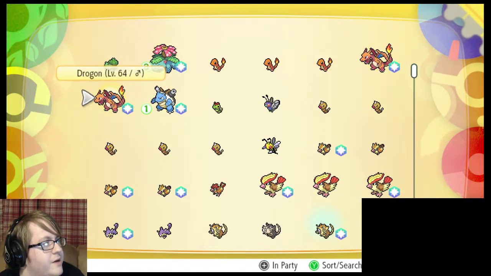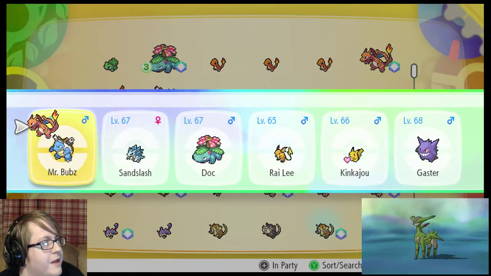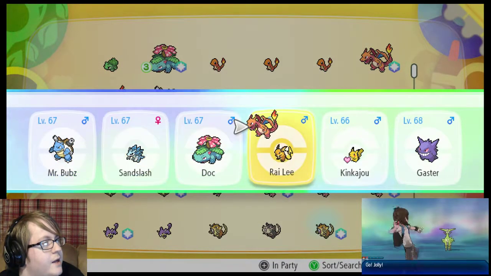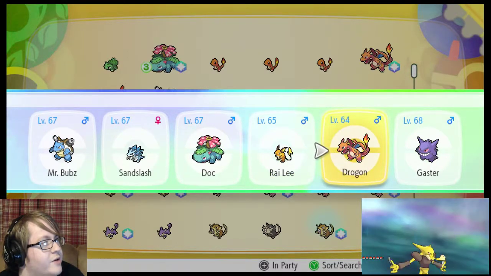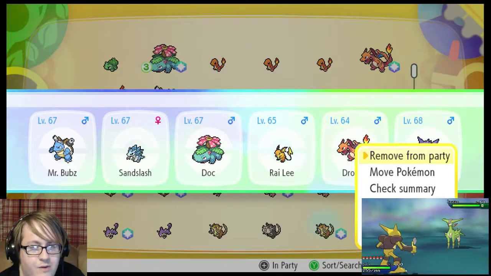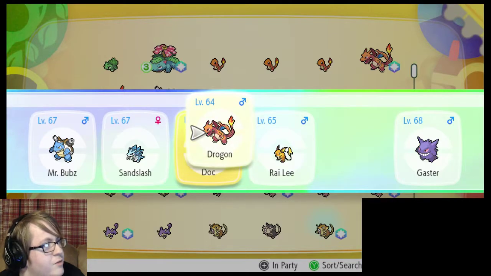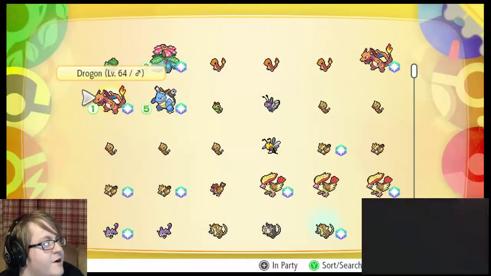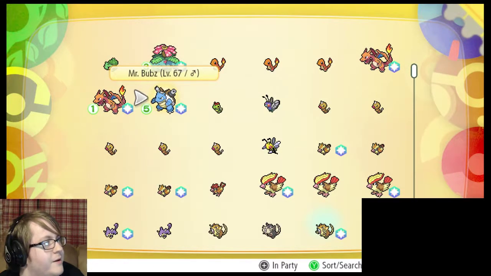Sandslash, I'll keep you around. Mr. Bubs, you're high level, so how about Kinkajou goes away, and let's move you over, even though I could just use R. I haven't played this game for a little while, so I have to remember the easier buttons of everything. So, did I even use Gengar? I don't think I did, but yeah, I'll keep him around.